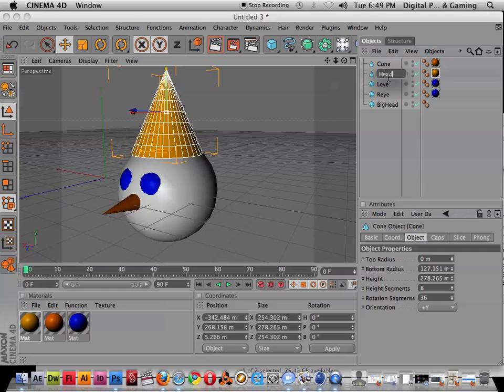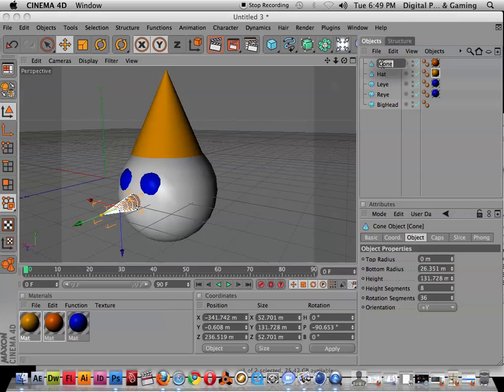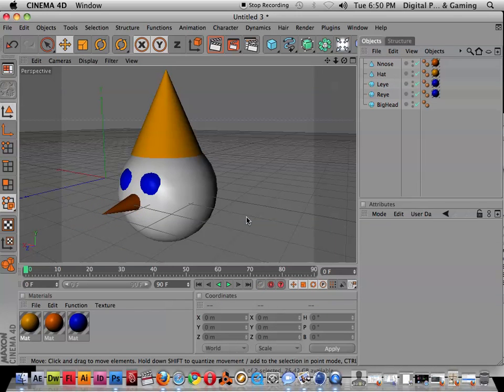So head, I mean hat. So remember to name your objects. So hat is right there. Double click. That's nose. So I'm going to call it nose. So make sure that all your models have a basic name. It takes 1 second to do it. You might get lazy after a while, but don't be lazy because it takes only a fraction of a second to write down what it's called, and then you'll always have your thing ready.